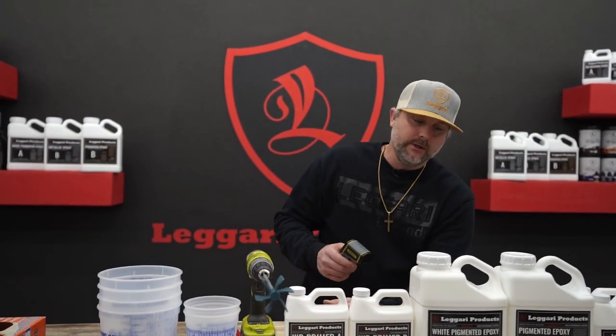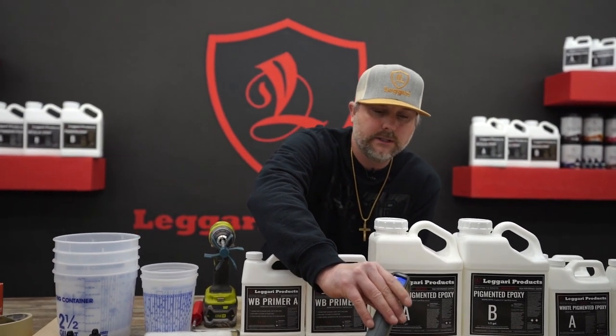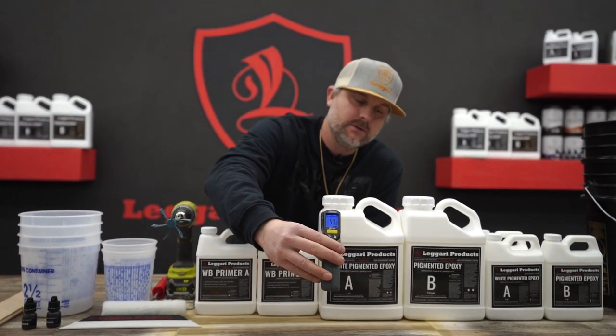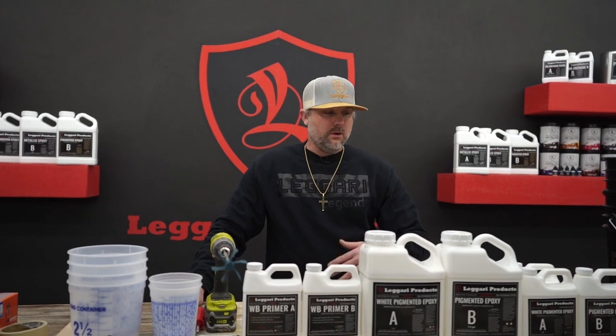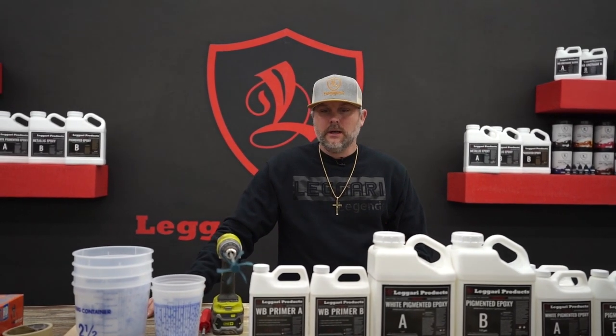So first thing we wanna do, I'll just temp the resin now. It's a cold warehouse here. So we are looking at resins at 57 degrees. So it's pretty cold. So we just wanna take note of that. But first thing we're gonna do is obviously prime. So I'll go over mixing the primer. We'll roll it on using the 3/8 nap roller.